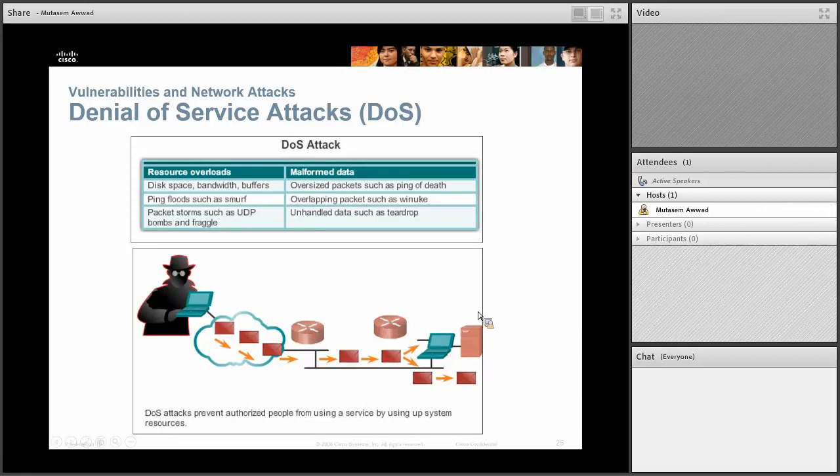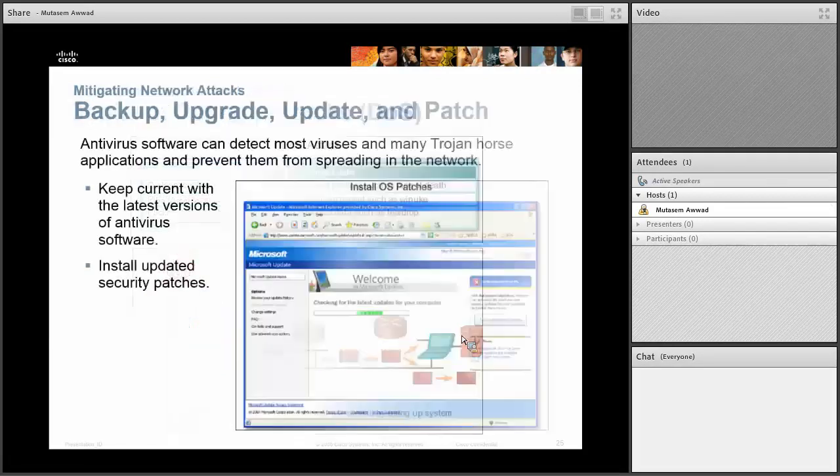All right, so all of that. Here are some examples, such as UDP bombs and fraggles, which are different types of packet storms. You can actually Google these. But there is a way: by placing an IPS, an intrusion prevention system, that can detect the signature, quote unquote. Signature means the pattern of these attacks, and it stops them before they get into the server itself inside the LANs. So IPSs will be able to detect attacks such as these DoS attacks and stop them from happening.